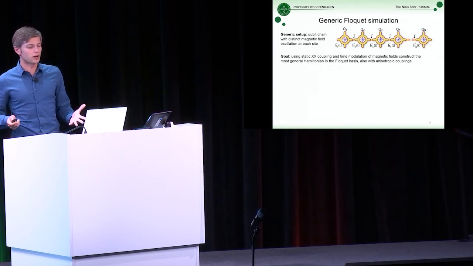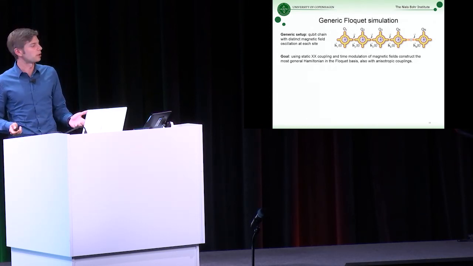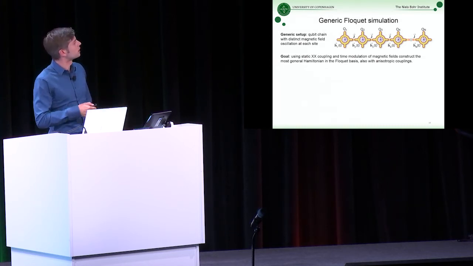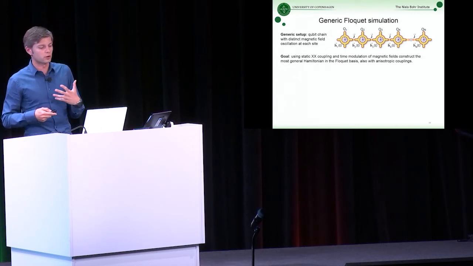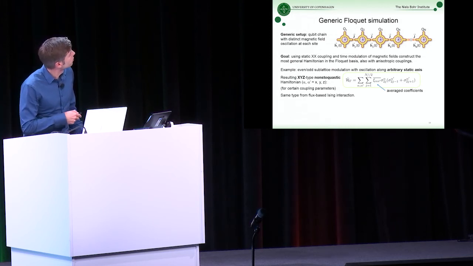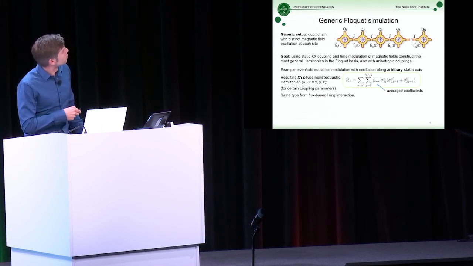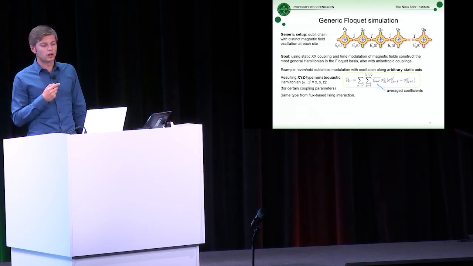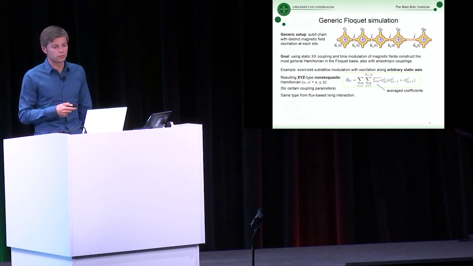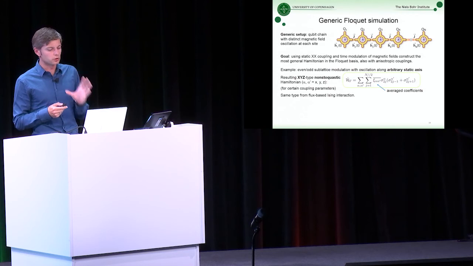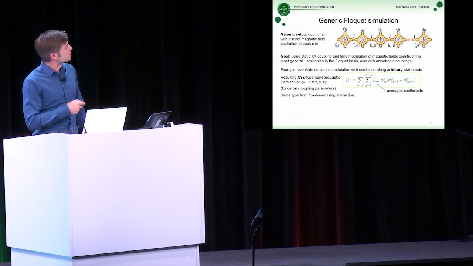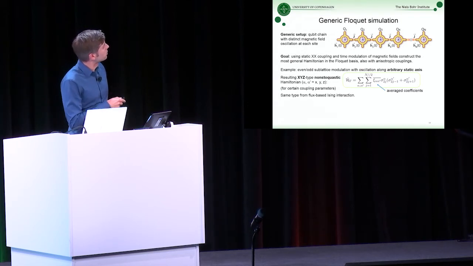Finally, so far I just benchmarked the transverse Ising simulation, but the real goal here is to go to generic simulations where we imagine different magnetic fields on each qubit, and with this we can organize anisotropic couplings and a general Hamiltonian. So the first example I already worked on is the modulation even on a sublattice along an arbitrary static axis. With this, what we can get is this general type of Hamiltonian, which is XYZ type being non-stoquastic. And this will have, of course, implications for annealing with this type of Hamiltonians.